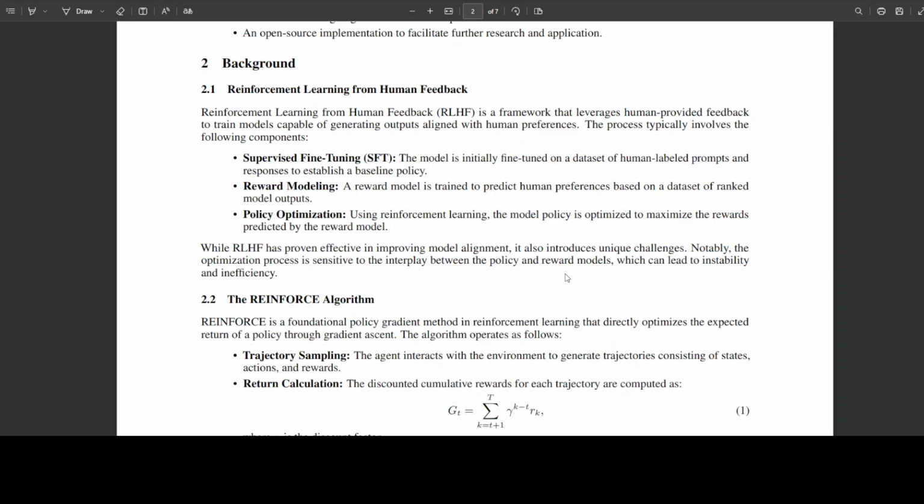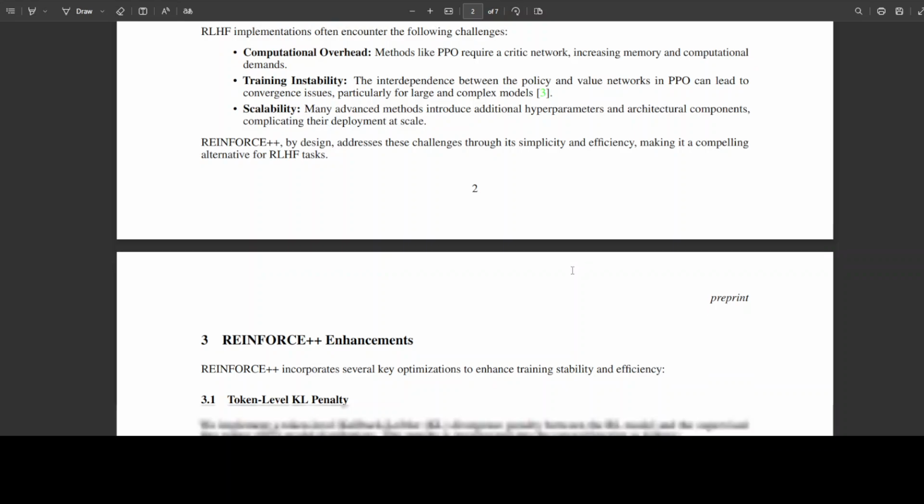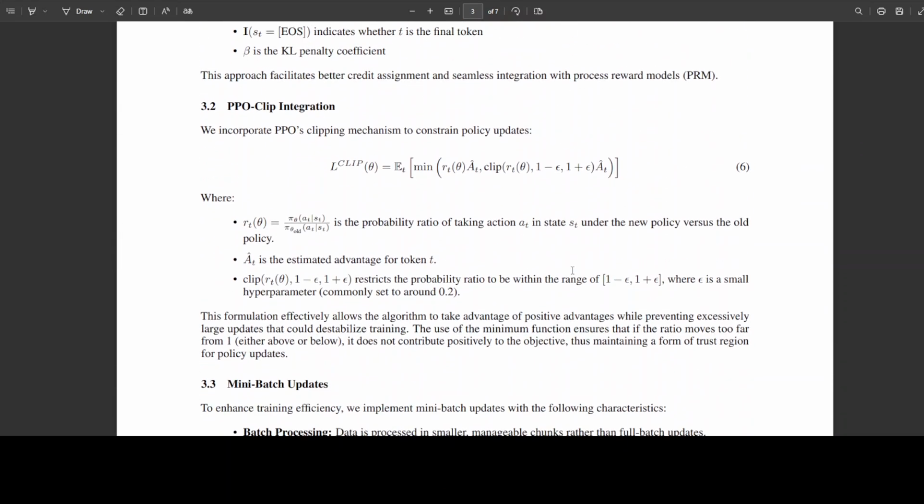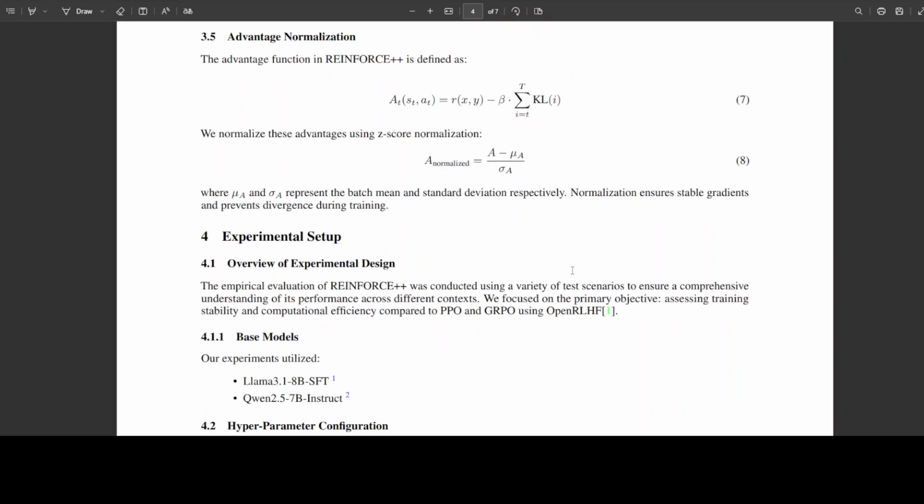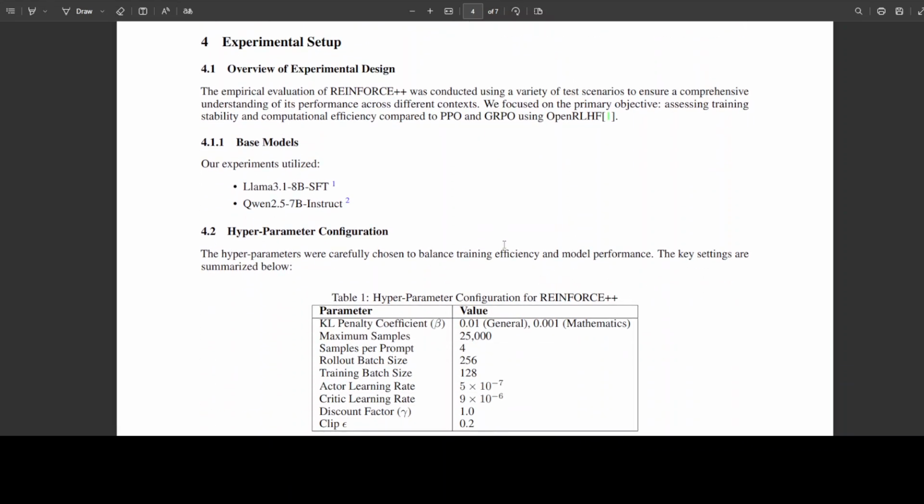And if you go through this paper, they have shared some of the other enhancements, some of the integrations, updates, and some experiments, especially when you check out what they have done here, because they have tested on both general domain, on the prompt collection, and OpenRLHF, which I already have covered on the channel.